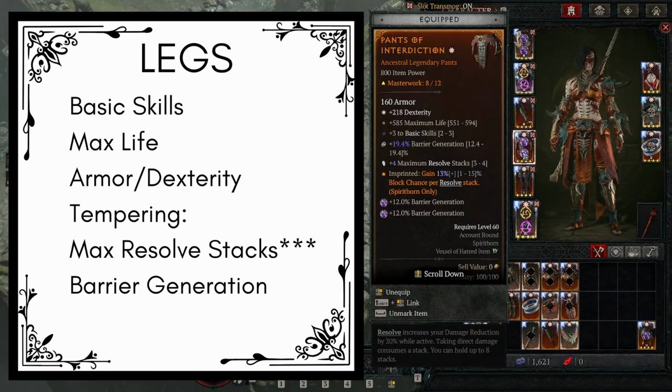Next up we have the pants. We're going to be using some normal pants, and we're going to look for something with armor, maximum life, and ranks into basic skills. And as for the tempering, we're going to try and get maximum resolve stacks and barrier generation. For our aspect, we're going to be using the aspect of interdiction, so we will gain 1 to 15% block chance per resolve stack. And for the masterworking, we'll masterwork the maximum resolve stacks.